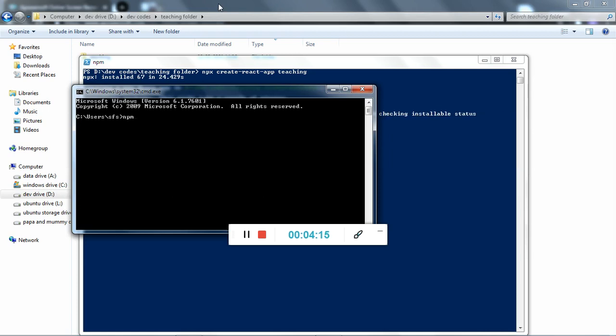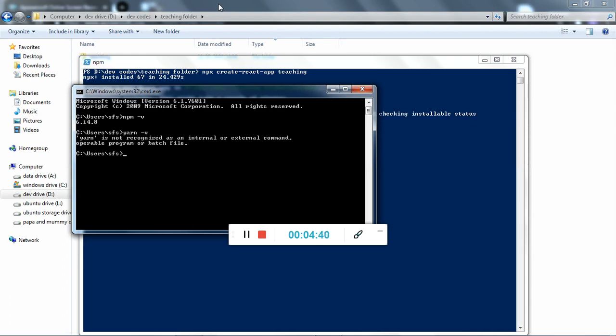So npm -v, my npm version is 6.14.8. And if I say yarn -v, I haven't installed yarn yet. For me, yarn is newer, so it will be better.